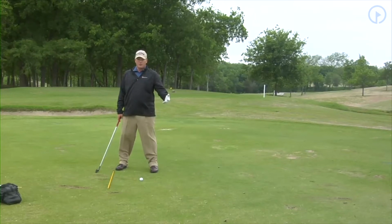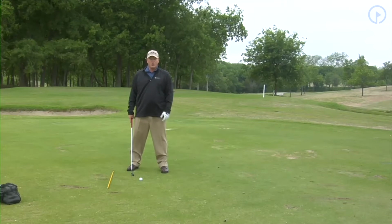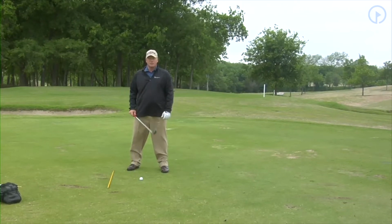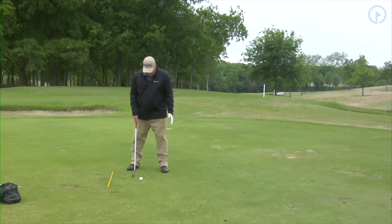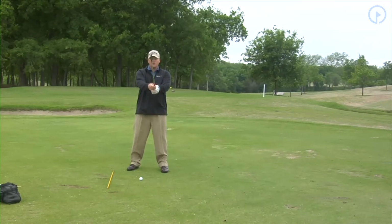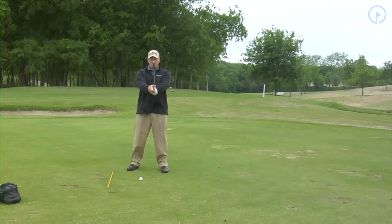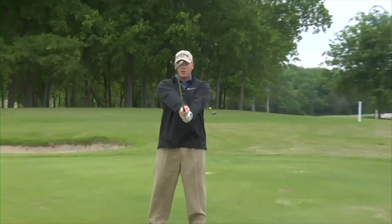People talk about moving the ball back. It's not really moving the ball back for a draw, it's just moving it back to standard, whatever your ball position is, in this case for a 6-iron. So I've moved to the right. Now I've got to close the club face. If you notice, I spun the club face first. I did not just put my hands on normal and turn the club face.